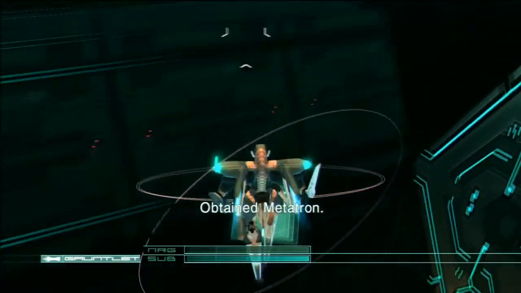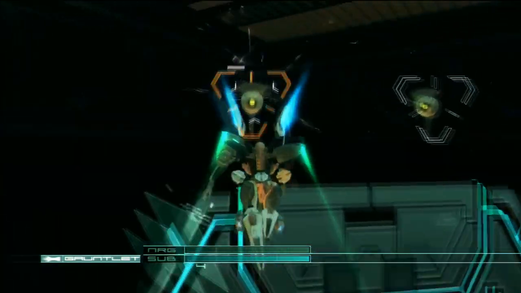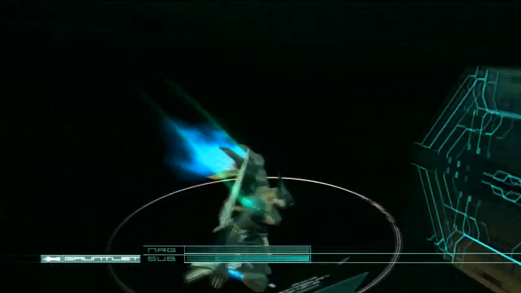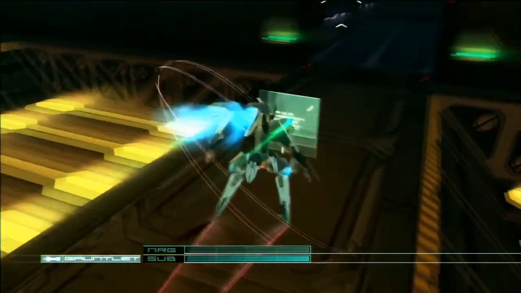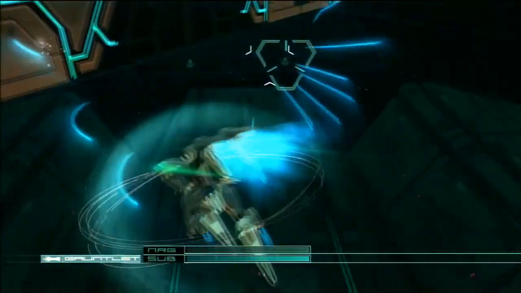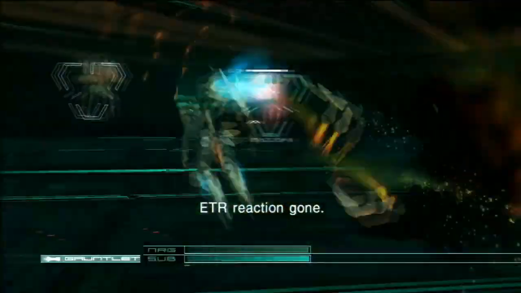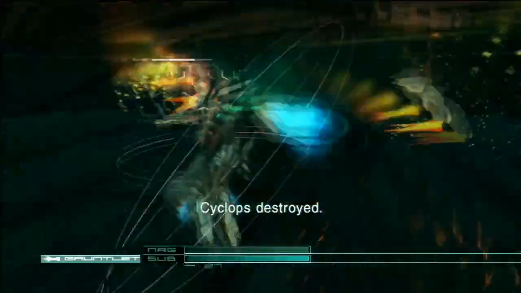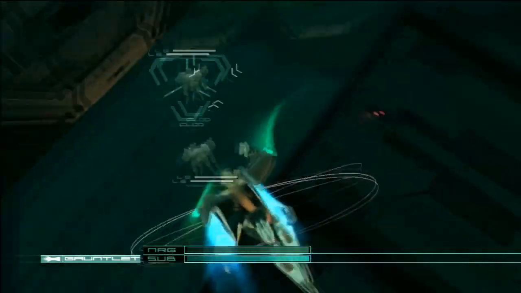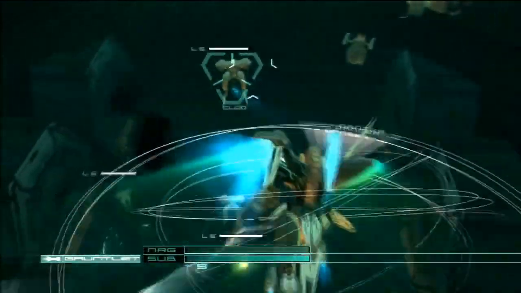Can't even see what I'm doing right now. The gate to the next unit is open. Please follow the arrow. Ridiculous. Redonkulous. That was absurd. I guess there were a couple more turrets in there. ETR reaction gone. Cyclops destroyed. Enemy destroyed. I still find the Cyclops technically the easiest, even if they can punch me around a little bit. It'd be kind of annoying.